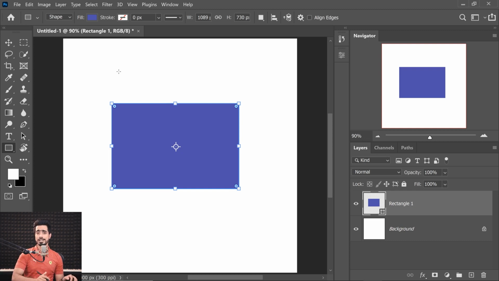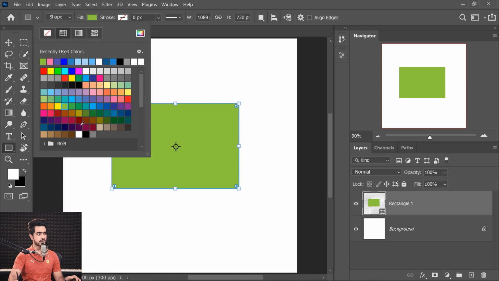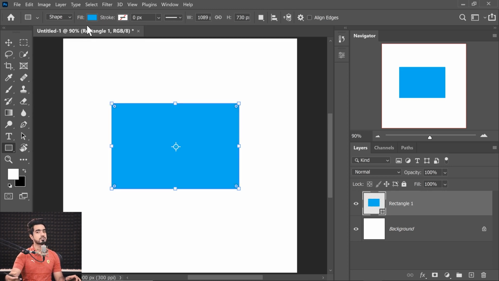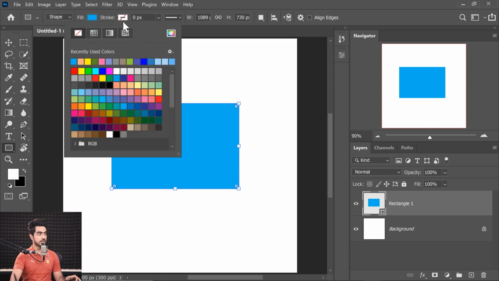Now, how do you change the color and add stroke later? That's simple as well. So if you changed your mind on the color, you can always single click on the fill and you can choose whatever color you want. It'll change real time, absolutely non-destructive, and this is a vector, my friend. So you can change the color, and let's say you changed your mind and you want a stroke now. So you can just click on the stroke and choose whatever stroke you want. So let's say I want a black stroke.